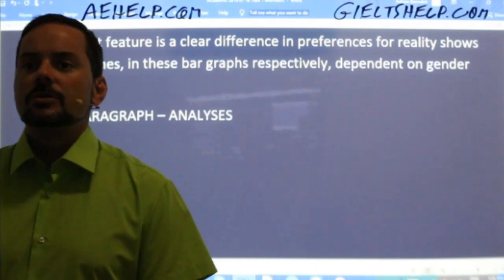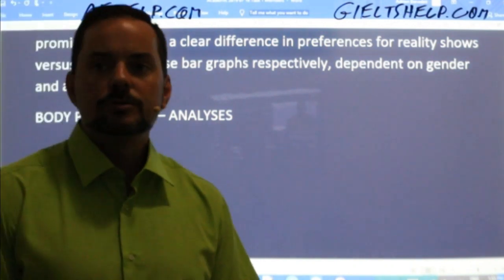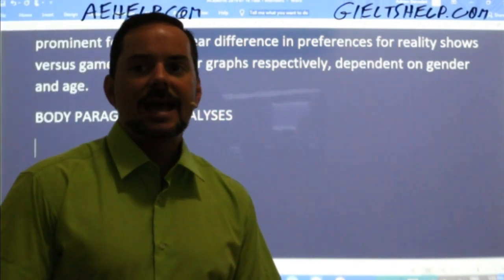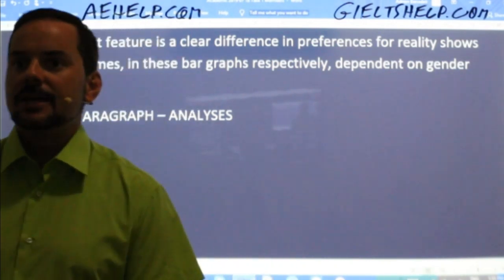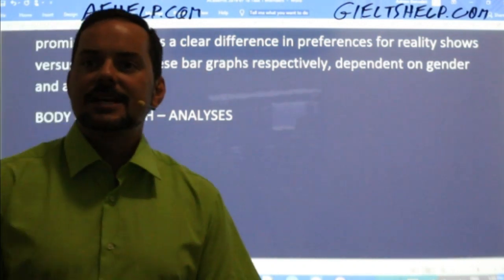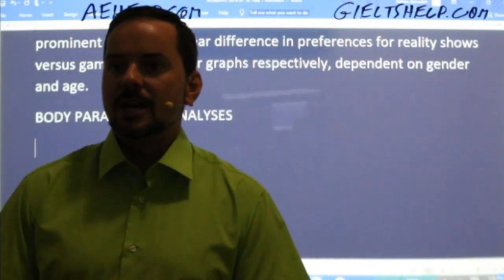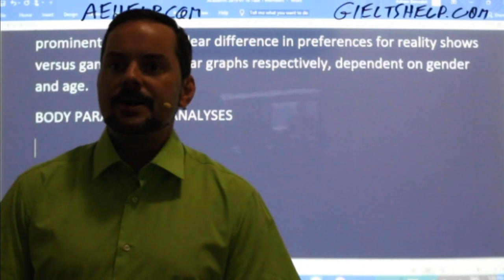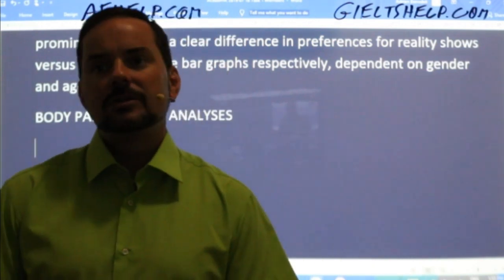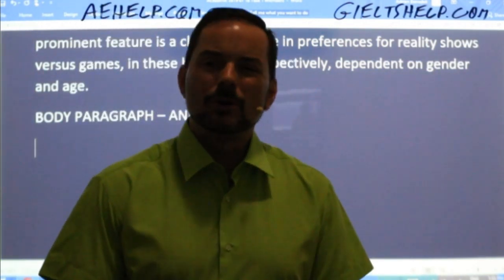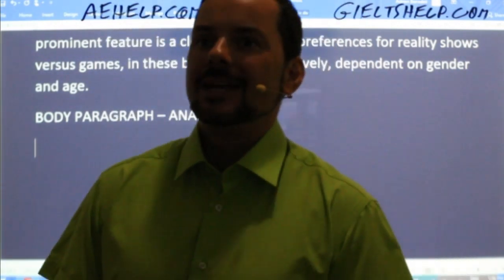Zainab says these two graphs illustrate percentages of men and women in 4 age groups who watch reality and game shows. Yes, absolutely. And then what's the most observable? Alvina says the bar graphs below illustrate the difference of watching TV shows and game shows between female and males in 4 age groups. Yeah, not illustrate us, Alvina. You don't need the word us.